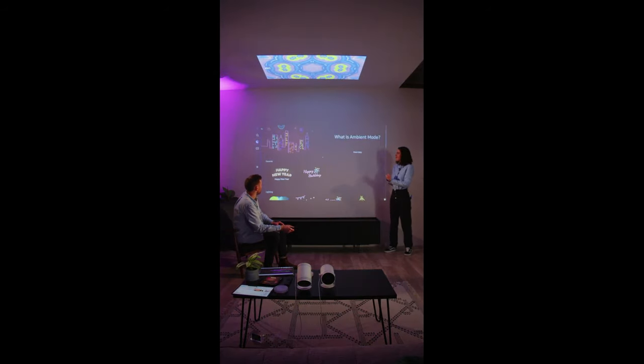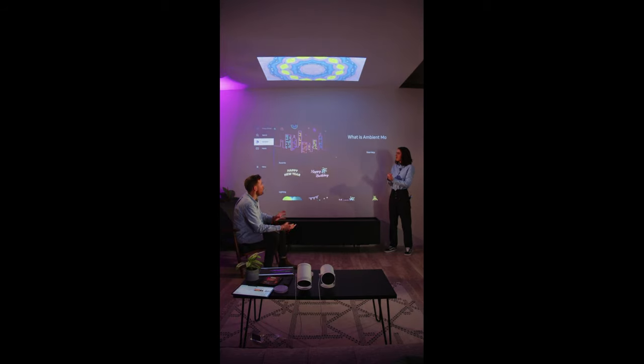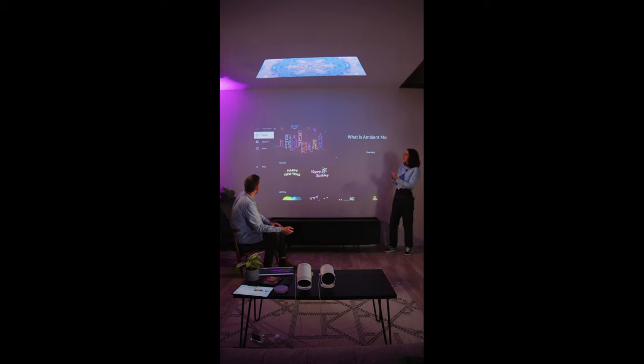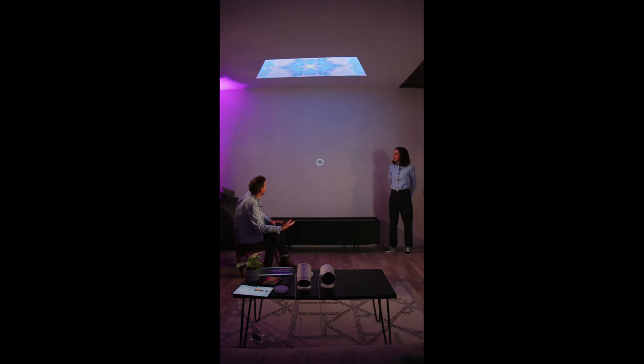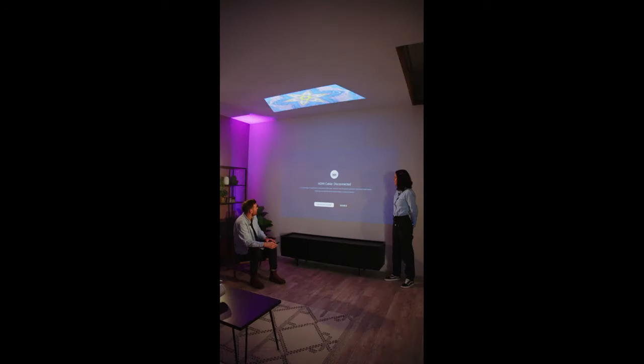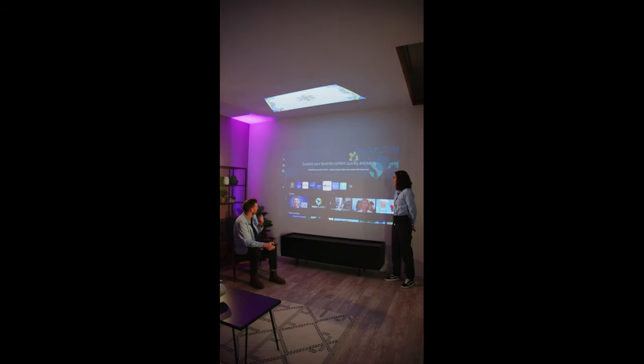So one other feature that I was going to say is we can actually move the size of the screen and we can move it around as well. So let me just put on something. Here, we'll go to the menu. Sure. So you might notice that this menu is quite familiar because this is the same as your Samsung TV. So you can get in there to, let's go to YouTube, shall we? Yeah, it's Tizen. Good old Tizen OS, a fantastic system, easy to navigate, simple to use.